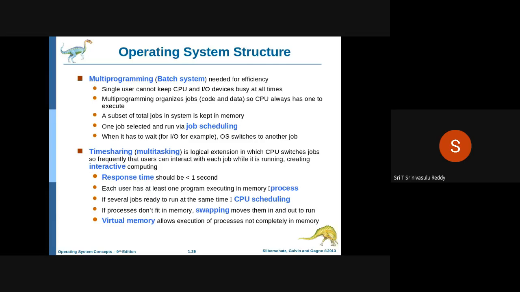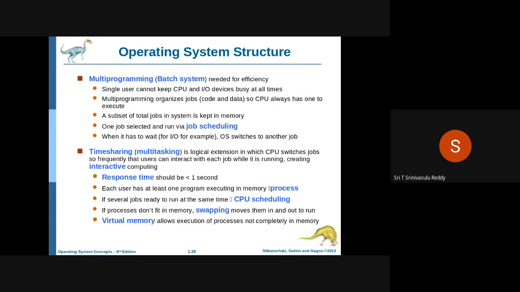Time sharing or multitasking. Multitasking means the ability of a single user also to supply multiple programs. How are you going to get multiple programs into the system? Either several users are connected, each user supplying one program, and then all the users' programs are loaded into the system and run. Multitasking means a single user can also submit multiple programs.